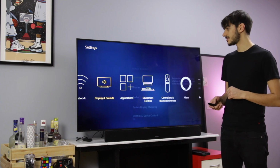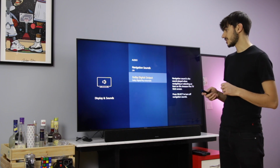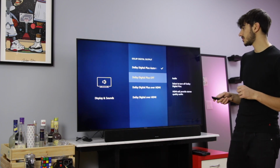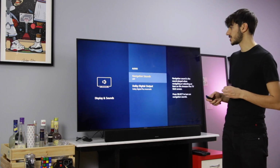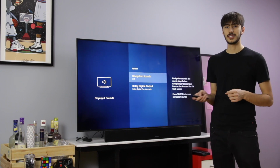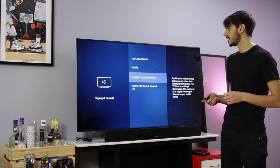So then into the audio capabilities, navigation audio, Dolby output. So you can choose where your output is going. You can check navigation sound, so the little beep that it does every time it goes around. I'm gonna turn that off because I truly hate that.